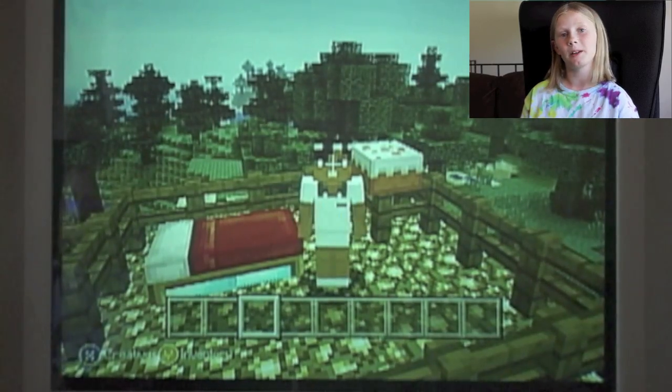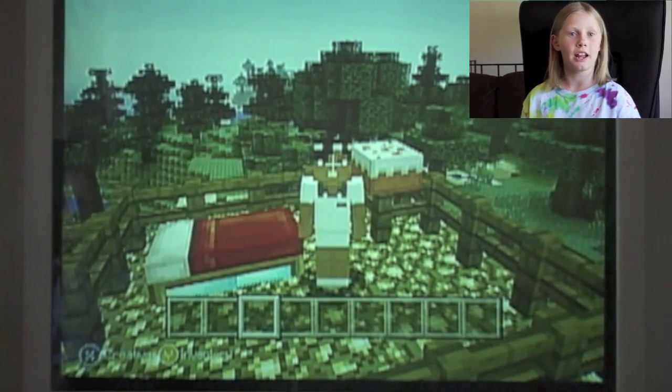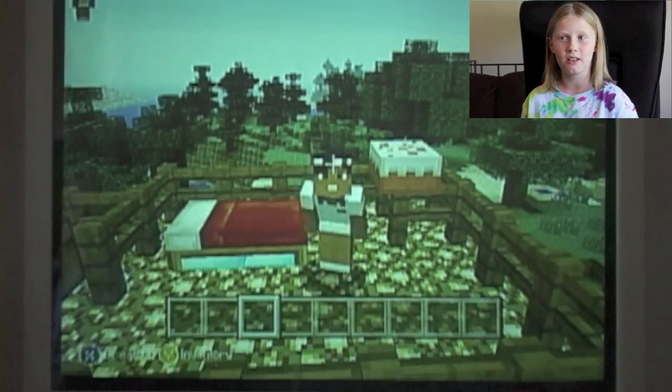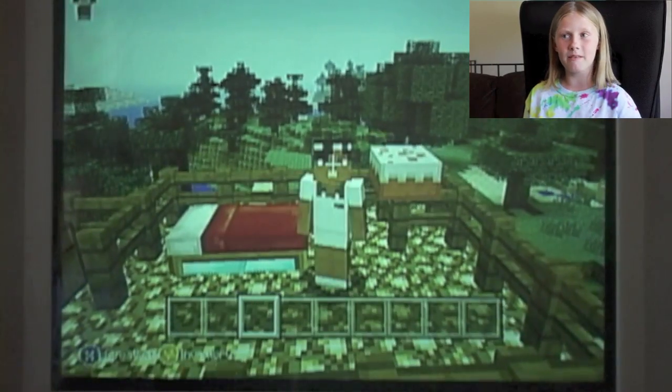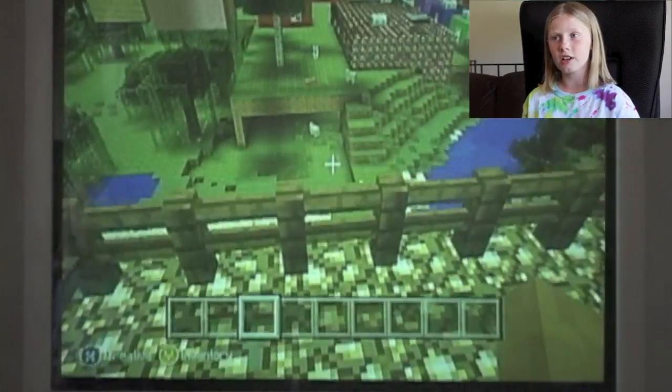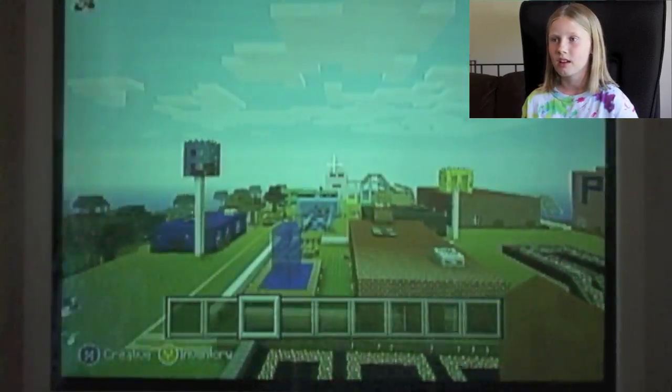Today, what we're going to be doing is building a spooky clock tower. And as you can see, I have my cake behind me, and I love cake. So let's get started. And I changed my skin and my person, so yeah.